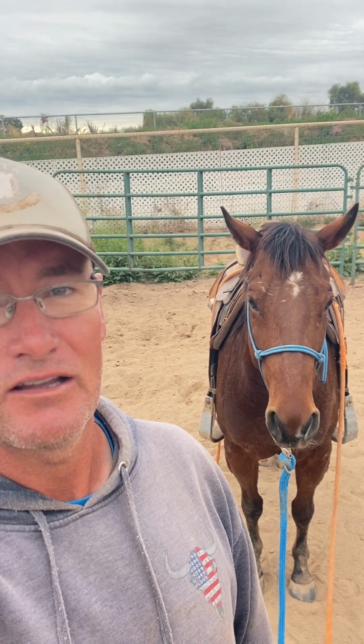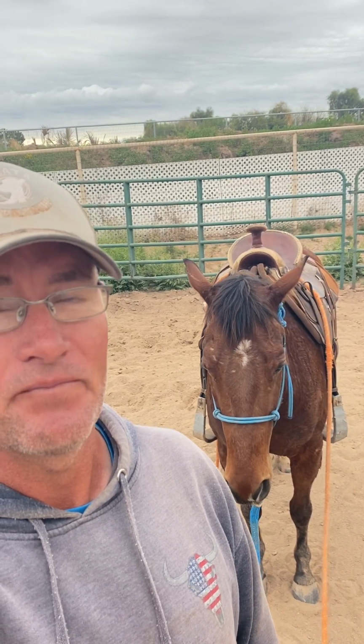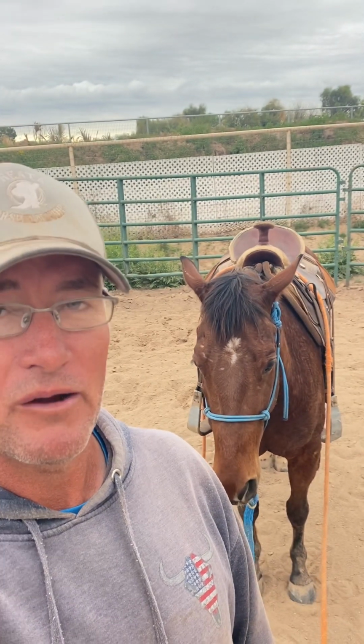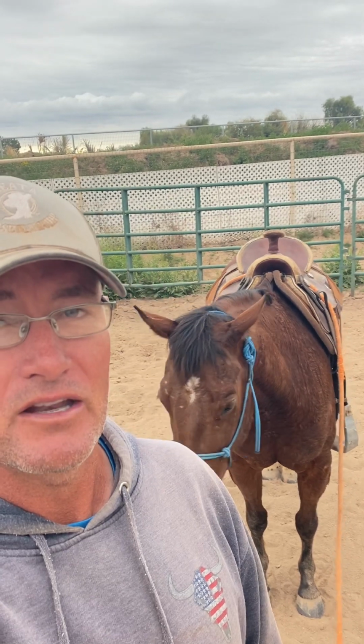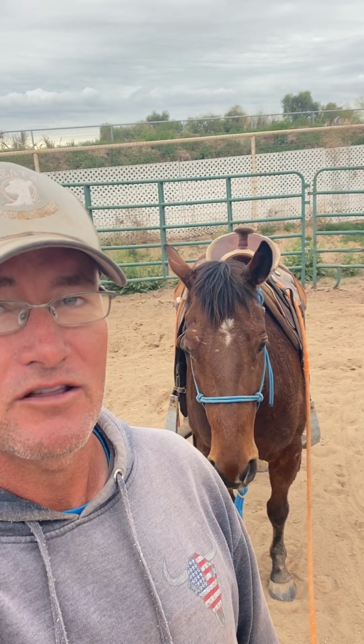But it can feel a little frustrating when I've gone 6 weeks of training with him and I still haven't ridden him. But I want to make sure that I prepare him well for that ride, because I want the ride to go well. It's not a guarantee that it's going to go well, but I can get pretty close to guaranteeing it by teaching him to handle pressure on the ground and handle all my cues on the ground.